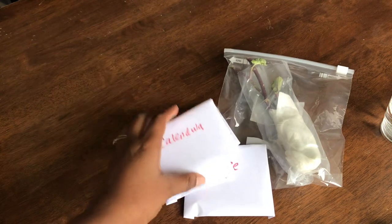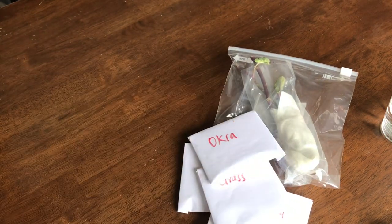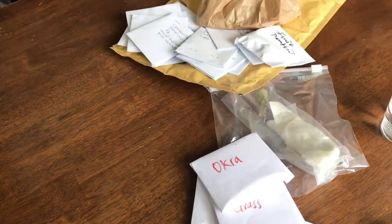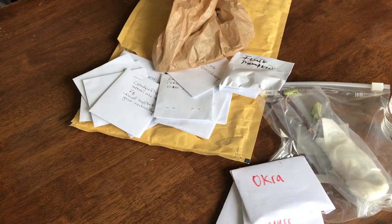So we've got maize, Calendula, lemongrass. Before the end of the growing season we'll probably exchange some more stuff as we acquire it. I really hope they all do well for you. Thank you so much. I can't wait to visit you. You've kind of done a good job for me, I think.